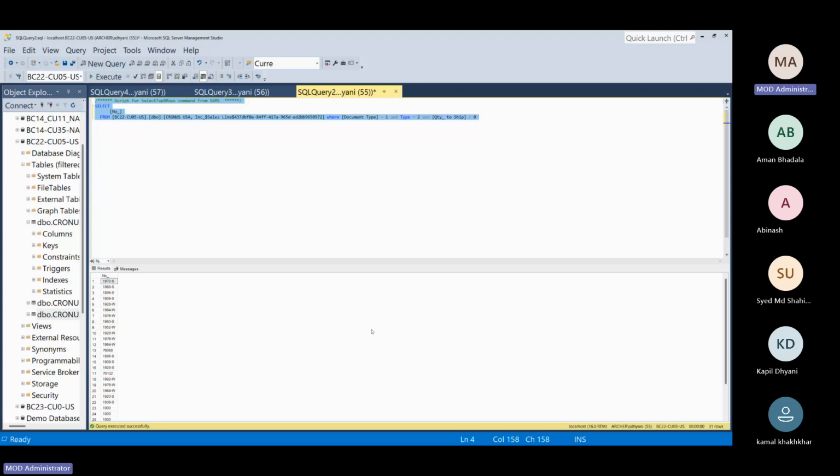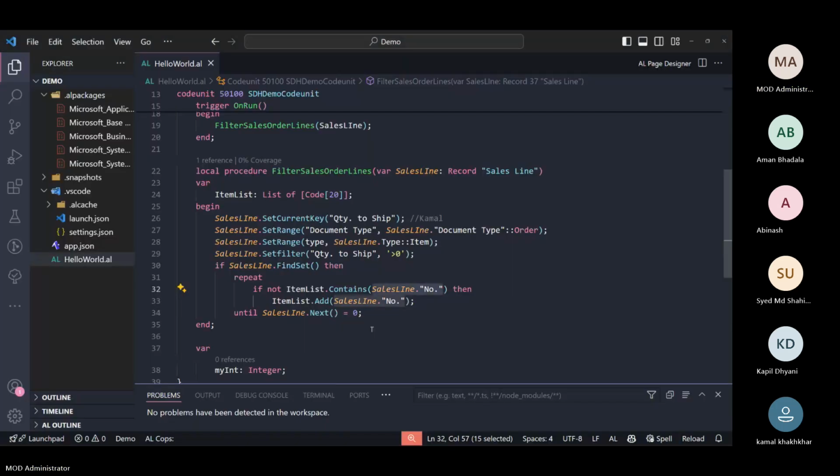Will the previous one be faster or will this one be faster? The second one. Can we do something about it in our code? Yes.